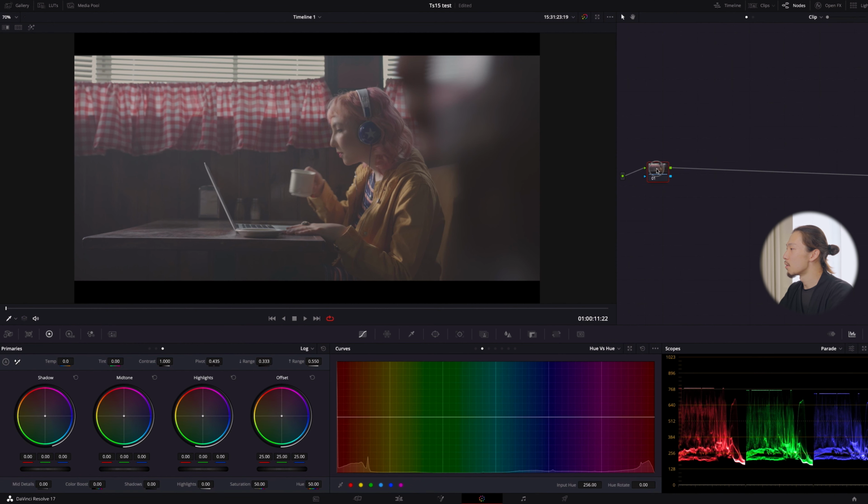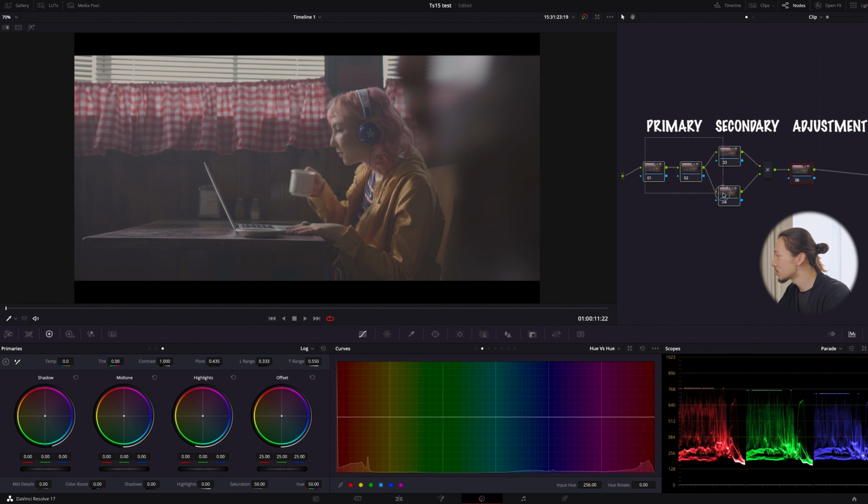This time I'm going to go a very basic and minimalism way. First I will make a contrast on this node and saturation on this node. So this is going to be a look and layer node. This is for skin, and add one more for the adjustment. Basically these two are primary, these two are secondary, and the last one is the final adjustment. So remember this node tree. This is going to be your standard node tree too.